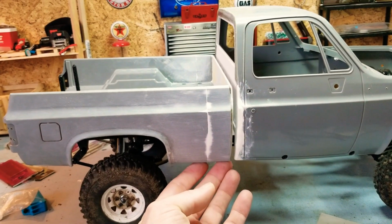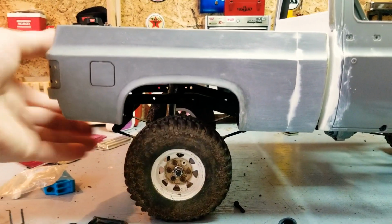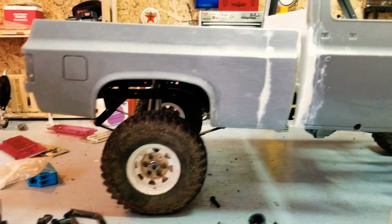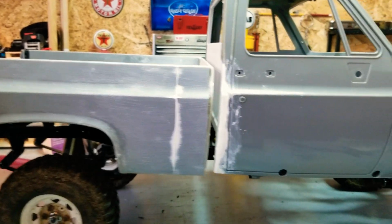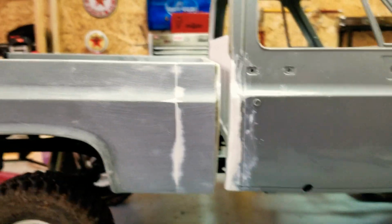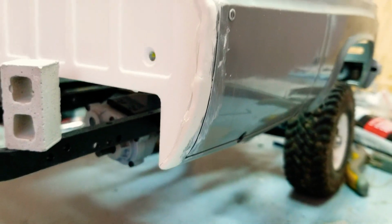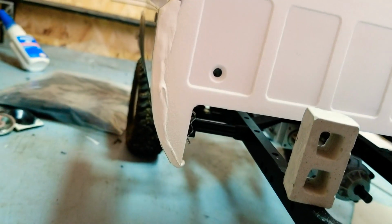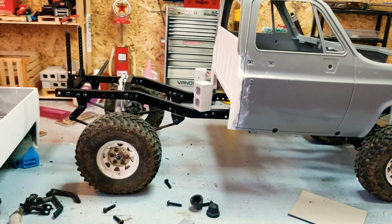Obviously this needs to come up, but I just got it mocked up. The wheelbase seems, you know, damn, that's actually a pretty big gap. I definitely need to close that up a little bit. But now, I'll do that, and then working on the cab. Get that all really nice. Lots of sanding, a lot.